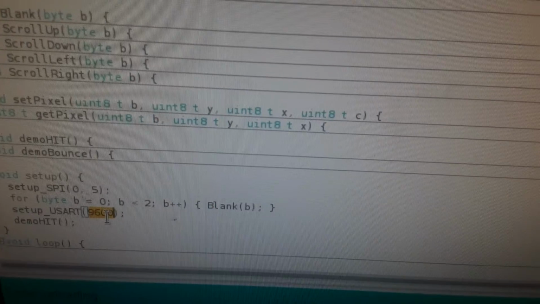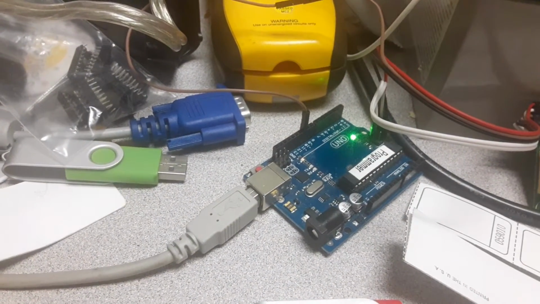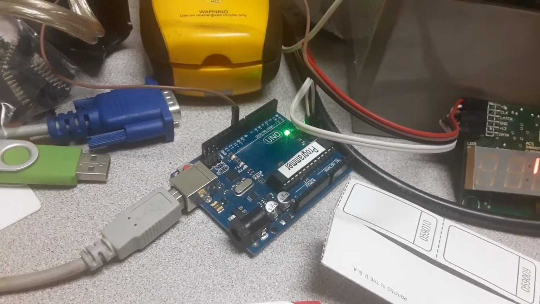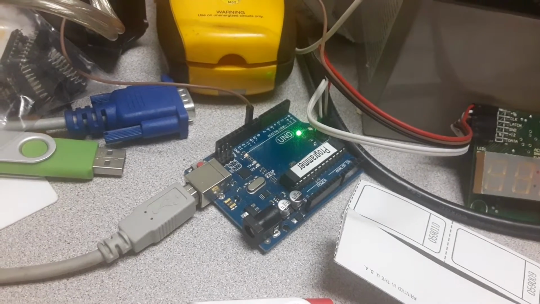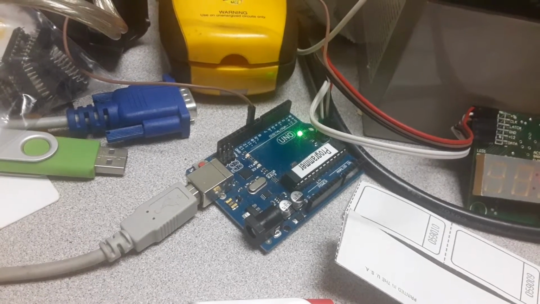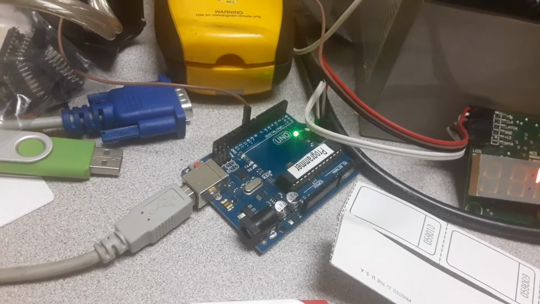So we're going to get rid of the PuTTY window. We're going down here, change the speed, send it to the board. Blinky, blinky, blinky. Well, as soon as my server catches up with itself. There we go. Blinky, blinky, please. Where's my blinky, blinky? Give me some blinky, blinky. Still compiling. Jeez. All I did was change the speed. What the heck? I have to pause the video at this rate. There we go. Blinky, blinky.